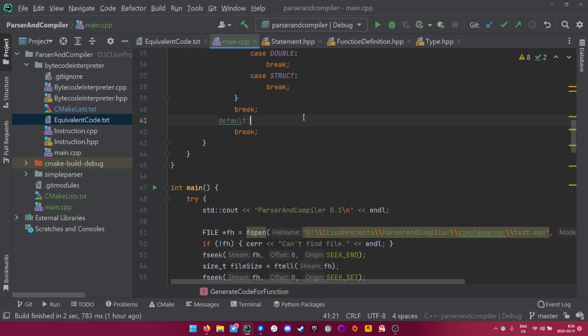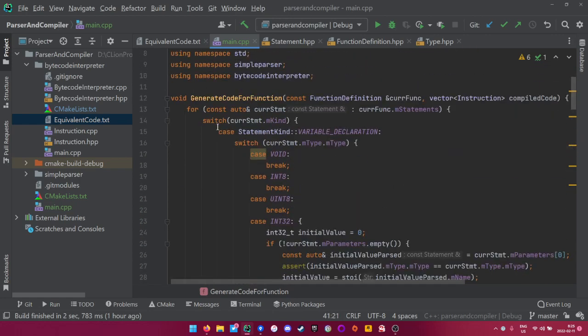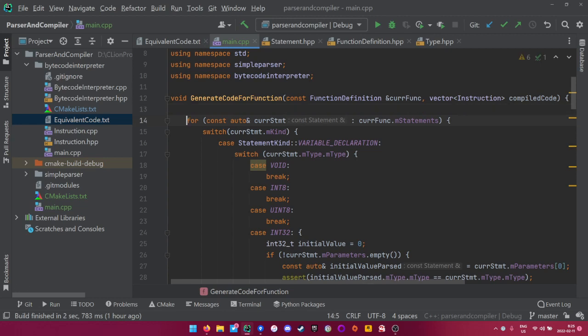Default, ignore. So first, create all variables based on variable declarations.